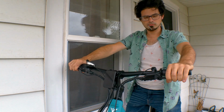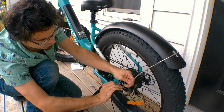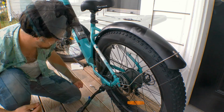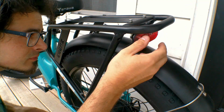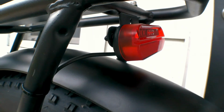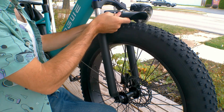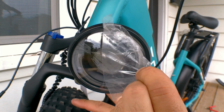Attaching the bars is pretty simple, and I take a moment to check the alignment before torquing down the 4-bolt clamp. Working my way back to the rear, I secure the fender mounts and tighten the cargo rack to the threaded seat stays. A taillight is mounted to the cargo rack, with included zip ties used to secure the cable away from the wheel. Finally, I position the large LED headlight above the front wheel, and thread a bolt through both the light and the fender mounting brackets.